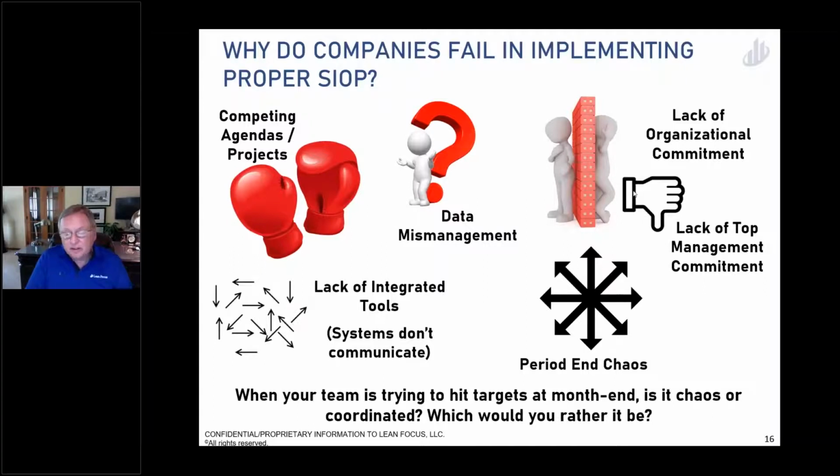There are also things like the integrated tools. Many times you've got to understand what the purpose of the meeting is, and then make sure that it stays at that level. It's the volume level, monthly cadence. You're not talking about the current month. Those issues still need to be talked about, but not at this meeting. You're trying to focus on taking care of issues from month 2 to month 6, out to month 12, so that these don't become issues in the current scheme. It's very difficult to do sometimes, but you've got to provide the discipline to stick to that standard work to where you want to go.